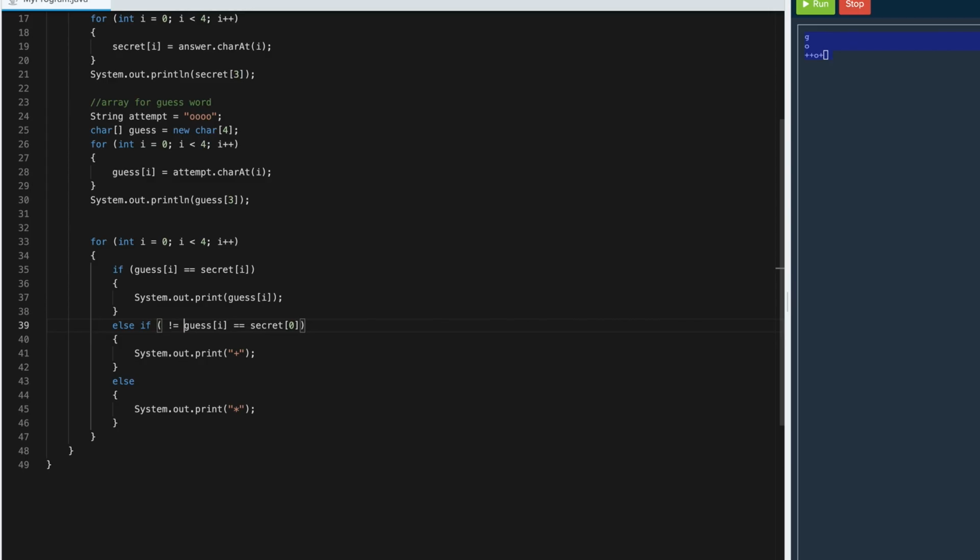And then we're going to go ahead and add an and. So it has to be not equal to something, and whenever it loops, whatever index number we're using at the loop, it can't be 0.